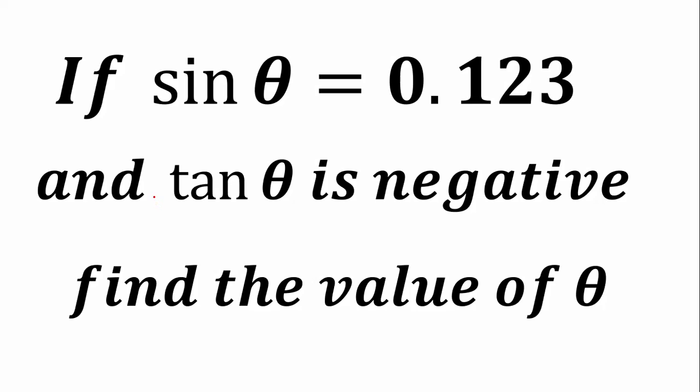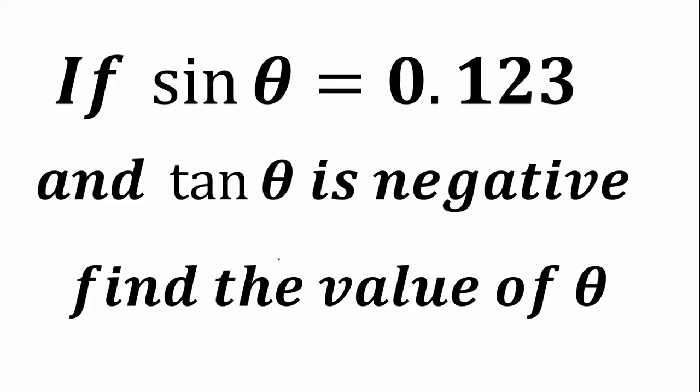Okay, this video is all about finding theta if sine theta is equal to 0.123 and tan theta is negative. Find the value of theta. This is like an inverse sine function. What we're going to use is the sine table, using the inverse part of the table to find theta.